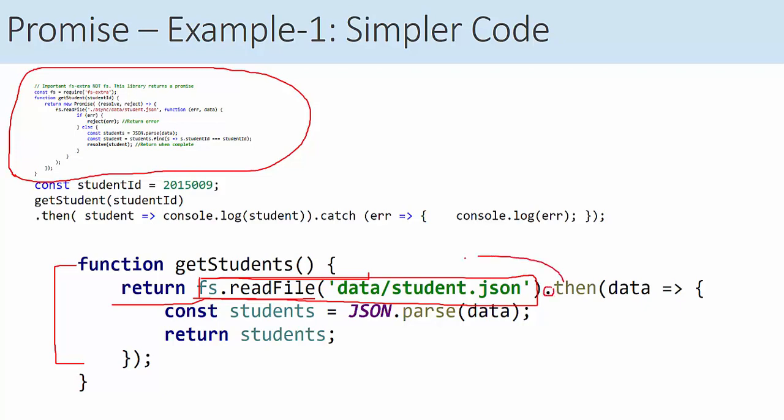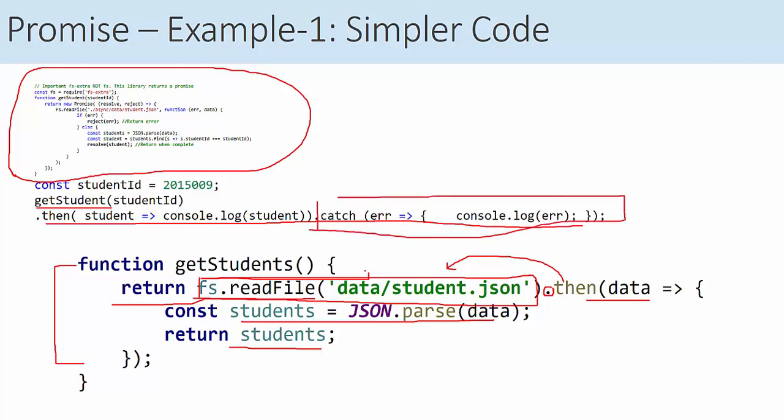Then means when the promise resolves, when the promise returns data. If you use then here, dot then data, convert the data to JSON, return the data. That's it. You can still call the function the same way you called it before. getStudent, then dot catch, you can catch an error here.